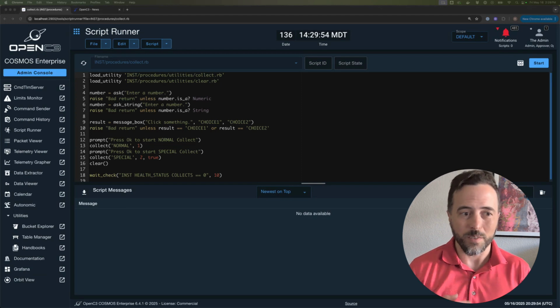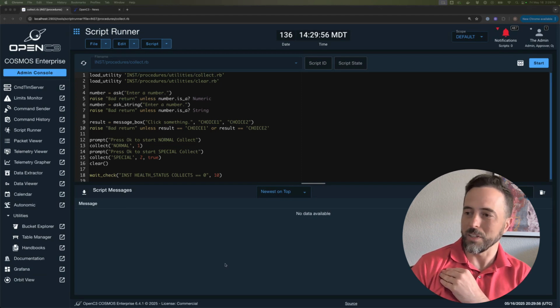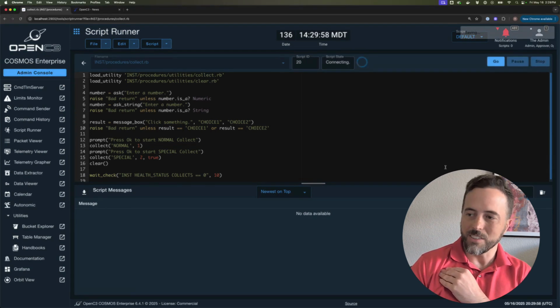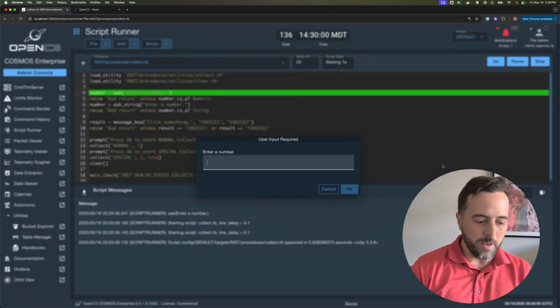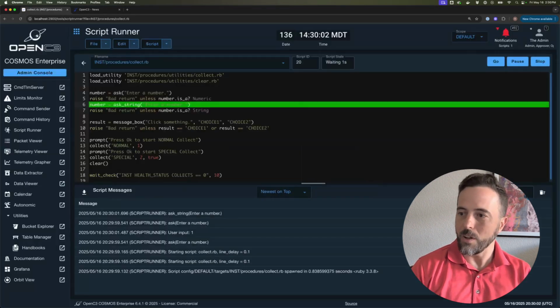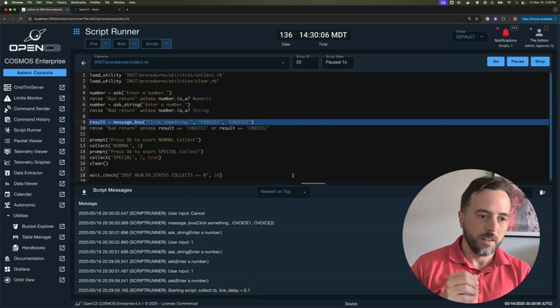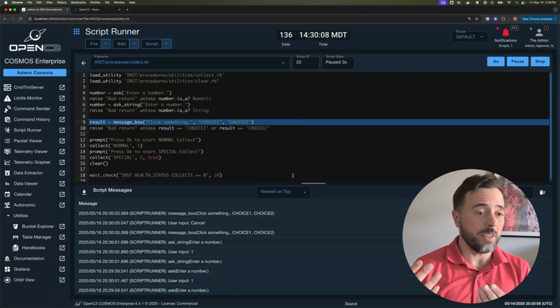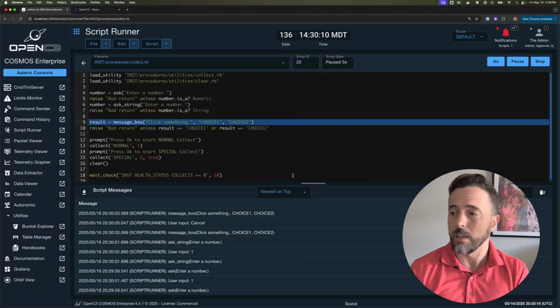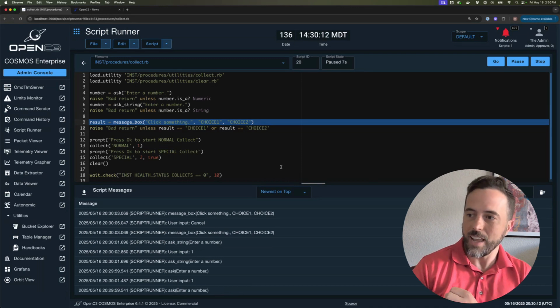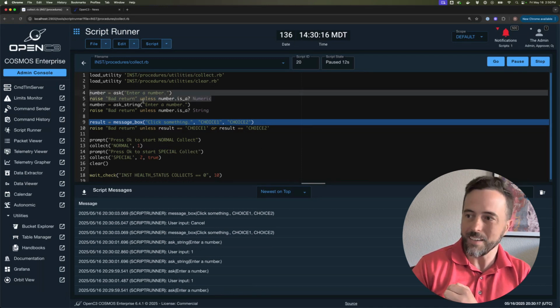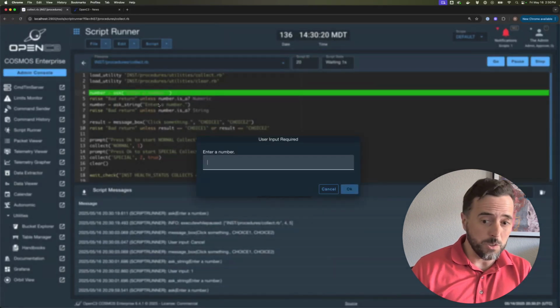What does that mean? Well, that means when I run my script, like over here in Script Runner right now, if I hit start, while we're running, I can interact and everything can be all happy. But let's say I pause and my script gets paused. Well, now you can do a couple things that we couldn't do prior to this release. One of which is you can say, hey, I actually want to come back here and I want to rerun this code. So I can just highlight it, right click and say execute selection. And then now I can rerun those two lines.